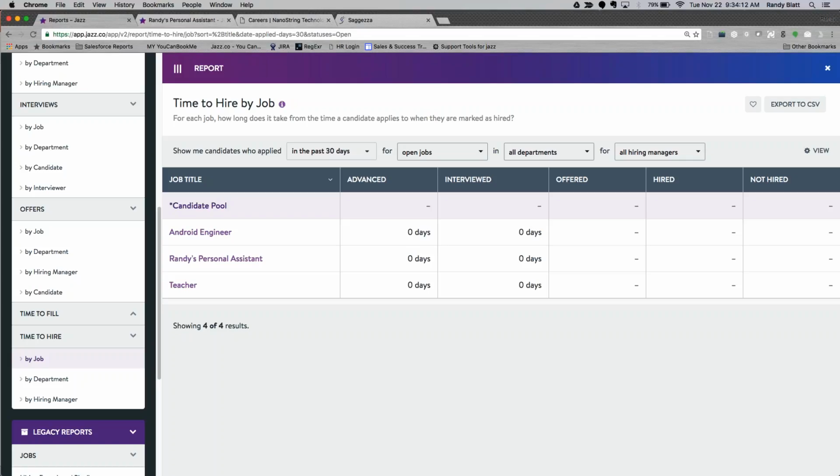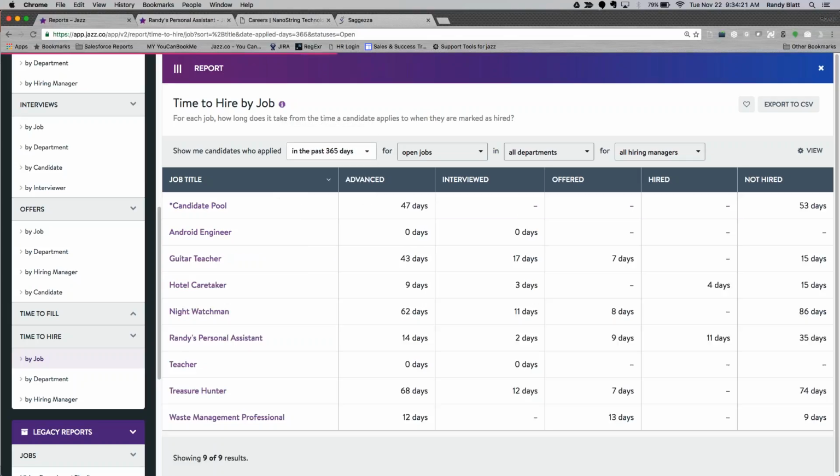We really want to make sure that our time to hire is low, and this is, again, a good goal setting report. If your current time to hire is, for example, 60 days, and we want to reduce that to 30 days, what steps are we going to take internally to reduce any bottlenecks and ensure that we're hiring our candidates very quickly? So really good information here.